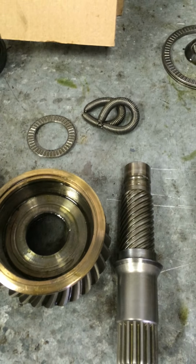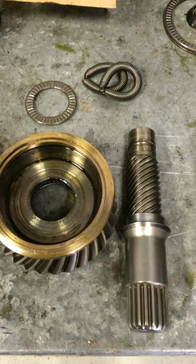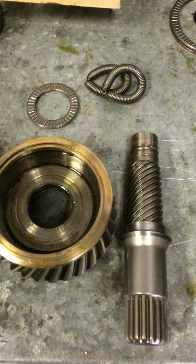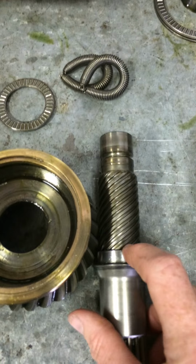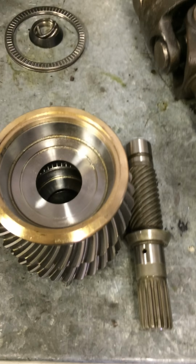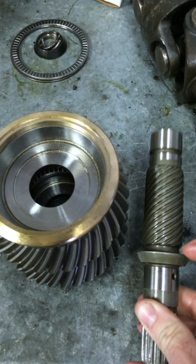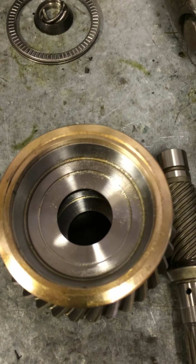The reason why we can't replace these items is this is a prototype gear and shaft. The shaft is much larger than the new, and the gear has a larger diameter opening for the shaft so that it can ride on this shoulder. The new production style that they're using is a much smaller shaft. It does not have a shoulder to ride on, and the diameter of the openings for the shaft are smaller.